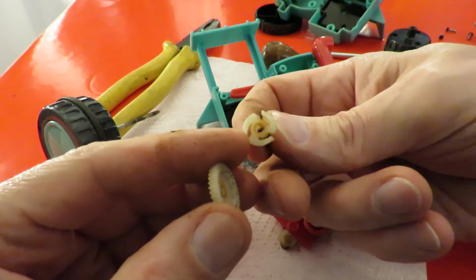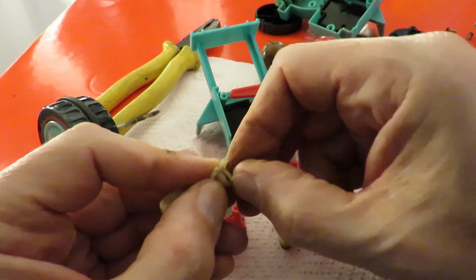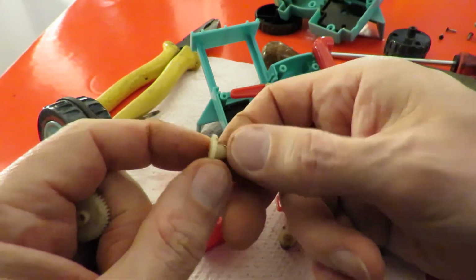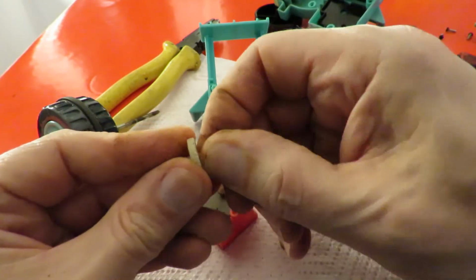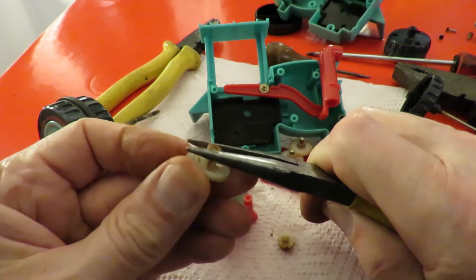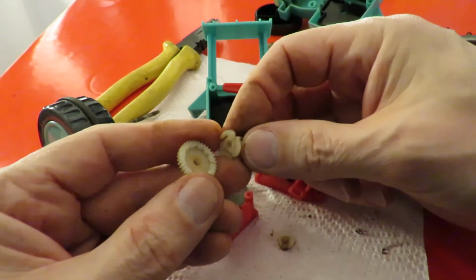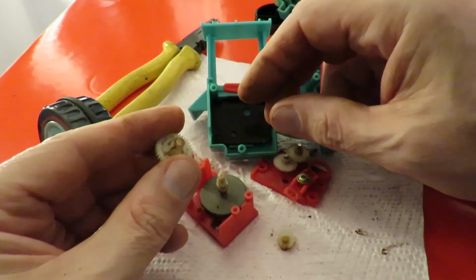That's the little ratchet effect that should prevent that sort of accident, that splitting. Because by allowing that to turn one way, I don't know if you can hear it clicking, hold it with that. Yeah, that should allow it to slip so that you don't actually damage the gears, but it has been damaged. So that's no good.